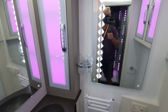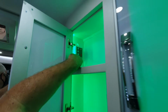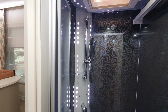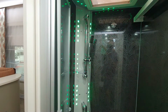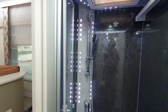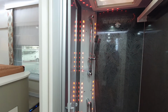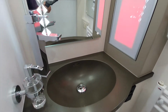Now, toilet in here. Don't like the colour. I think we can do something about that one. I think it's this thing here. There you go. I'll turn this onto the shower and you can see it change. So there you go, you can change like that. Don't know why you'd want it changing like that in that form. There could be a reason. Nice big drainage hole, but I'd like to see two in there if Mr. Notin is watching. Oh, I didn't mention the moulded sink in here.